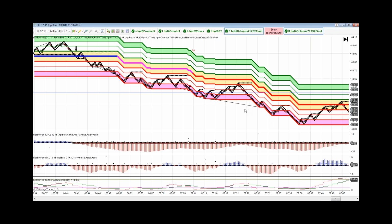So this really points up the fact that once you get in a trade like this, you can stay with it. You should try to have a runner if you can, trade multiples. And this was a very nice trade to the downside. But again, just taking trades in the first hour of crude oil, and then trying to manage it, resulted in some very nice profits again today. And as we've pointed out in the past, if you follow these techniques, follow these rules, and use these entries, you should be profitable 22 out of 23 trading sessions.